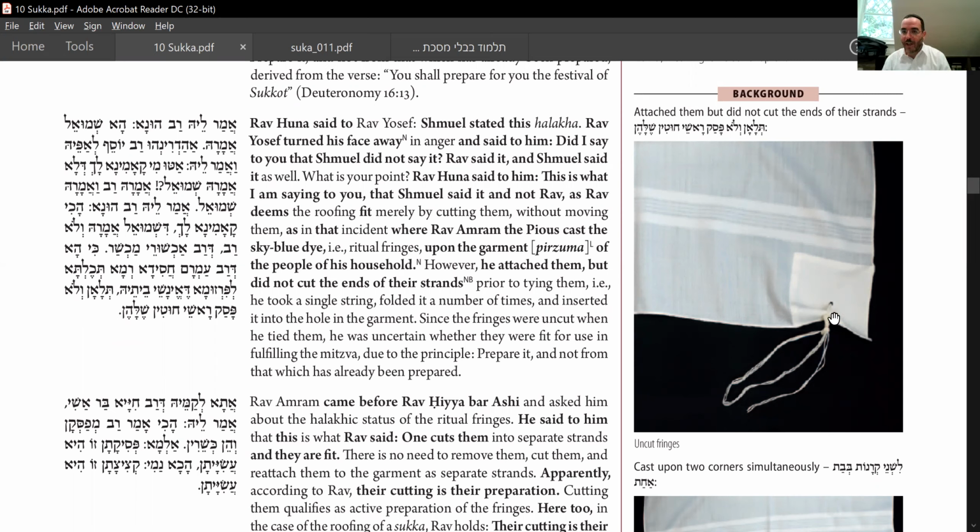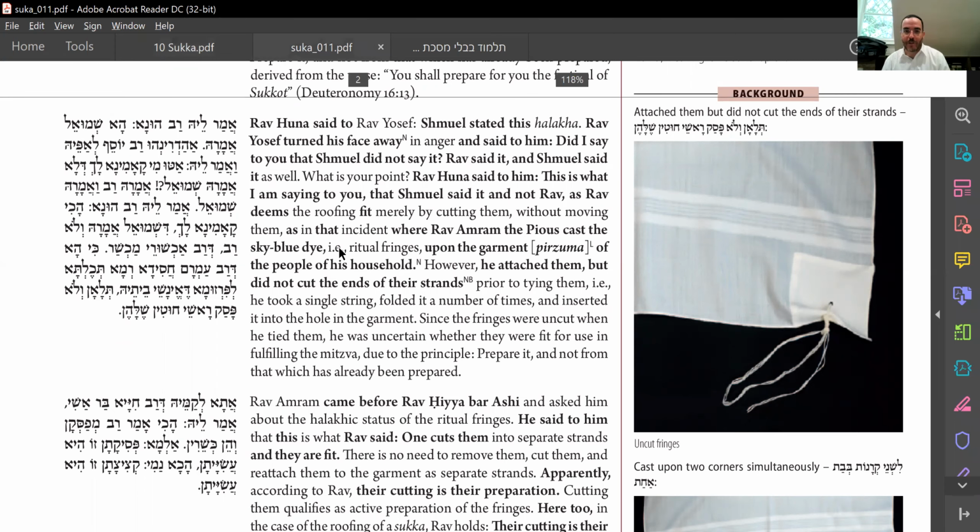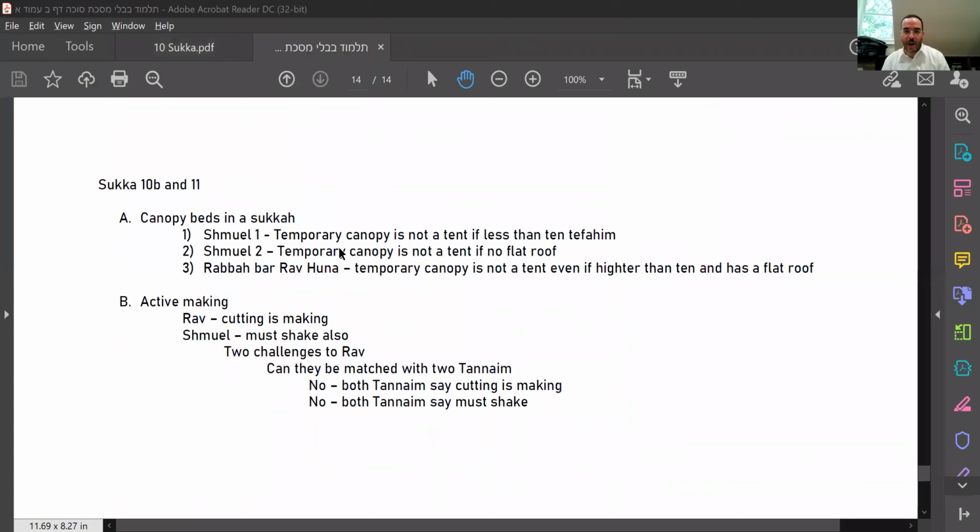If you, let's say, tie, you see this picture here where you tie it. I think there's a better picture. So let's say you take sisit. You need four strings, and you put them through the hole, and then you bend it in half, and that's how you get eight strings. So usually we take 4 separate strings.